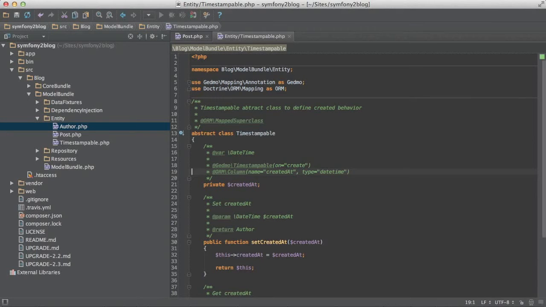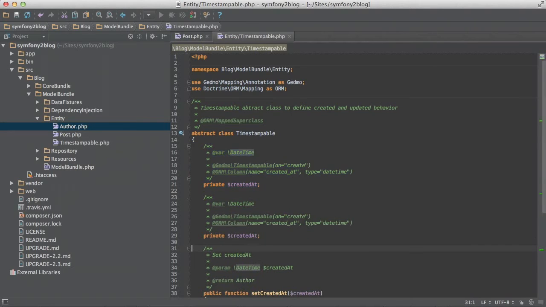One of the advantages of refactoring this behavior in a new class is that all changes are inherited by the entities. Let's check it out adding an updated at. We'll change this. Update. Updated at. And here we'll allow no label. Why? Because when a new post or author is created, it's not actually updated.